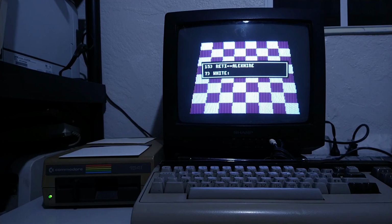Alright, here we have that off-disk copy protection, so we have to break out the manual. In the back of this they have a number of like 20 simulated games, and we have to look for number 15 and move 7 by white.